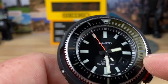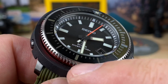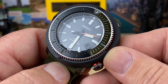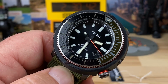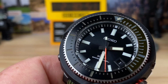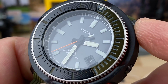So anyway, and then the other really cool thing on this, look at that seconds hand. I think they could have easily matched the seconds hand to the color of the trim here, but I'm kind of glad they didn't. And hopefully you can pick that up. It might look a little muted on video, but to my naked eye, that's a really vivid, almost like orange coral type fluorescent look to it. It's crazy visible, and I absolutely love it. It's a nice pop of color amongst all of these dark greens and blacks and standard color. You have the pop of the orange and the pop of that almost fluorescent glow in the dark seconds hand, and it just looks great.